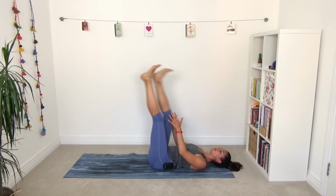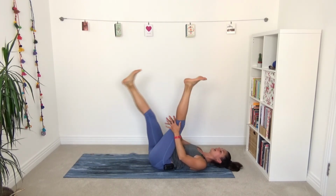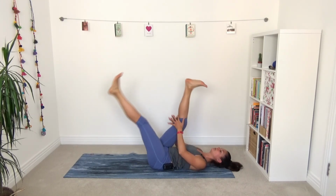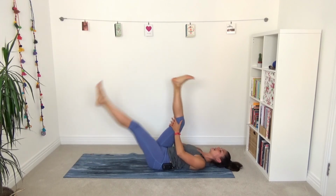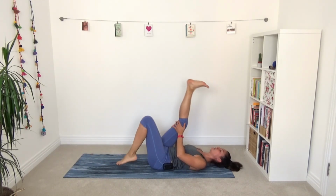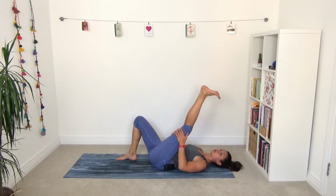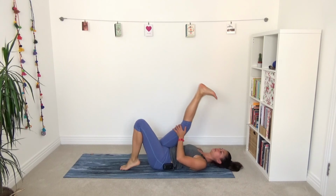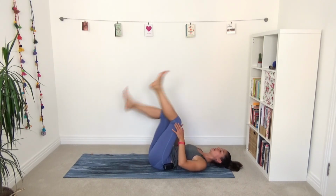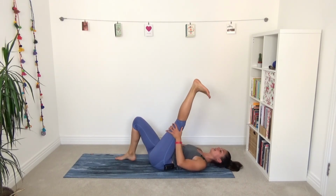And mainly focus on connecting the movement to the breath. So every time you come to center, inhale, when the legs scissor over, and then exhale. You can change between the two, just do anything that feels nice and nourishing for the body right now. Making sure your jaw doesn't tense up. Make sure your shoulders stay soft. And take 2 more on each leg, 2 more nice hamstring stretches.